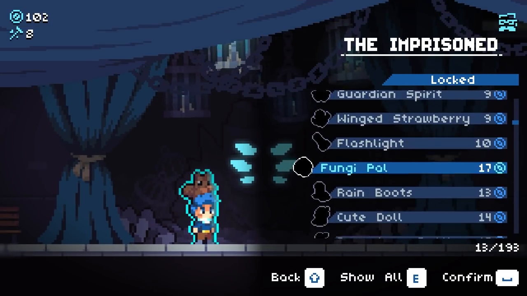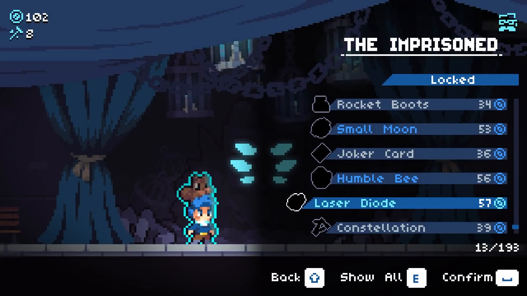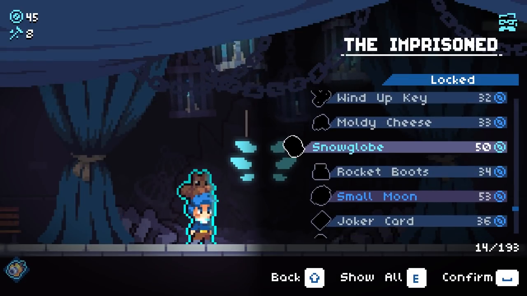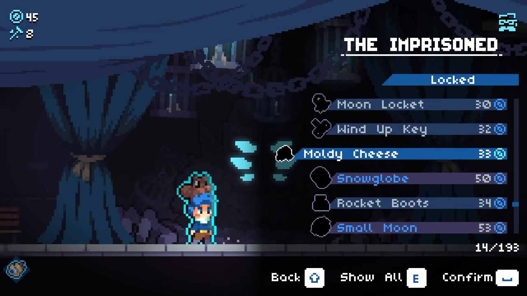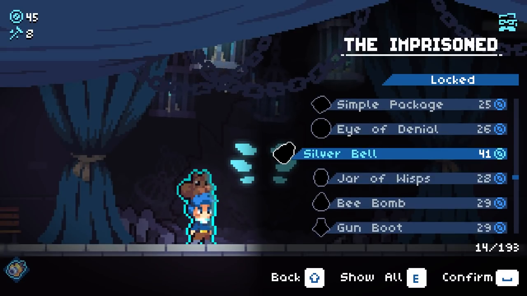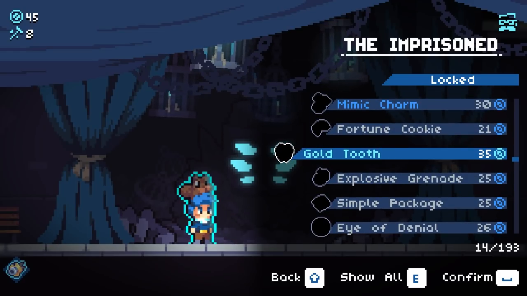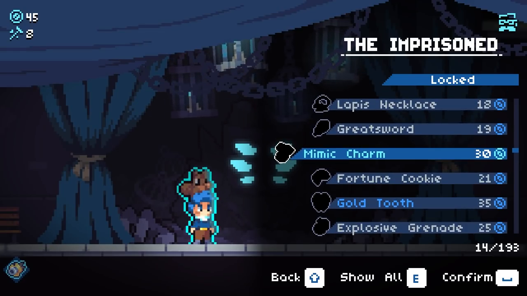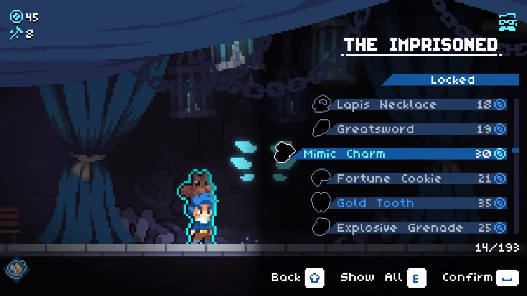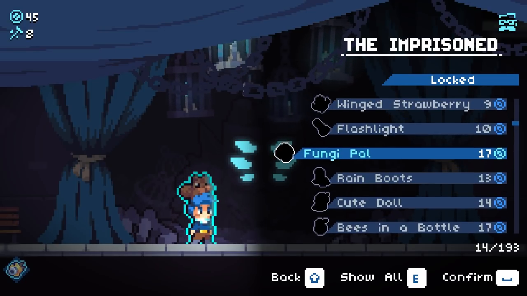Laser diode? Feels relevant to this. It's rare. Small moon? You know what? Oh, I can't. I was going to say it feels relevant. Moldy cheese? Moon locket? Gun boot? Bee bomb? Silver bell? Weeping bell? Dusclops? Carnivine. Mimic charm. Let me guess. Every chest is a mimic. Which is good in a way because you get to open them all for free. But you also have to battle them, and maybe it's not going to be free after all.